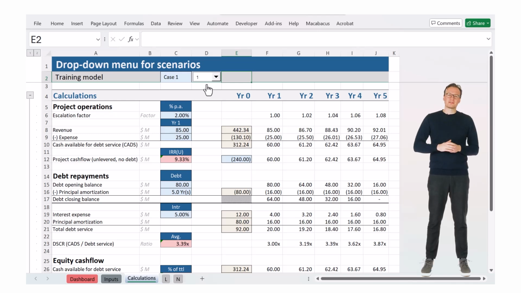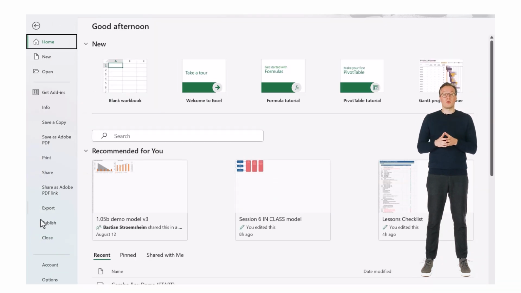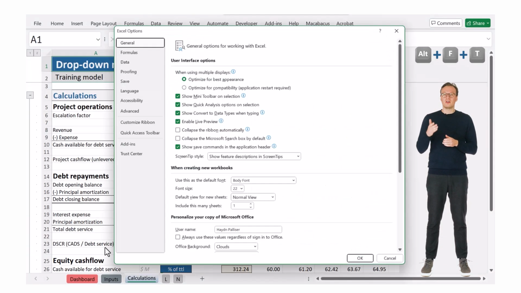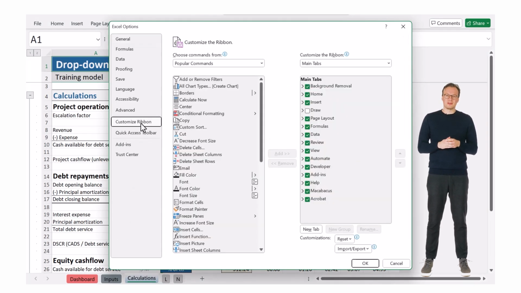We must first set up the model by adding the Developer tab to the Excel ribbon, if you don't already have it. This is because the function we will use, called a combo box, is on the Developer tab in Excel. For Windows users, click File, Options, or by shortcut Alt-F-T, and then click on Customize ribbon.